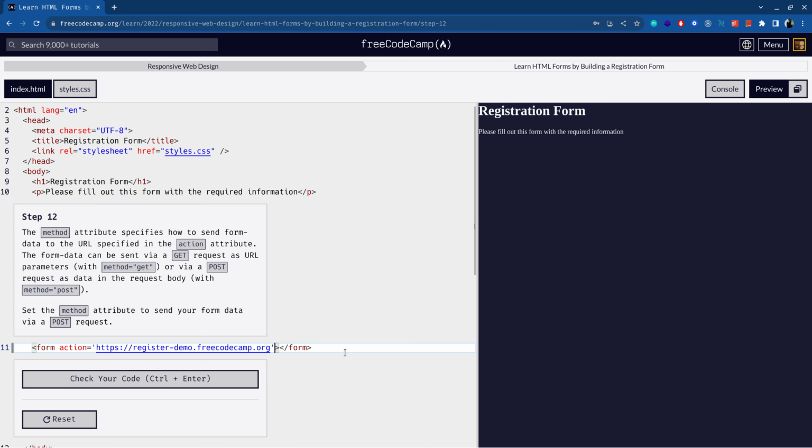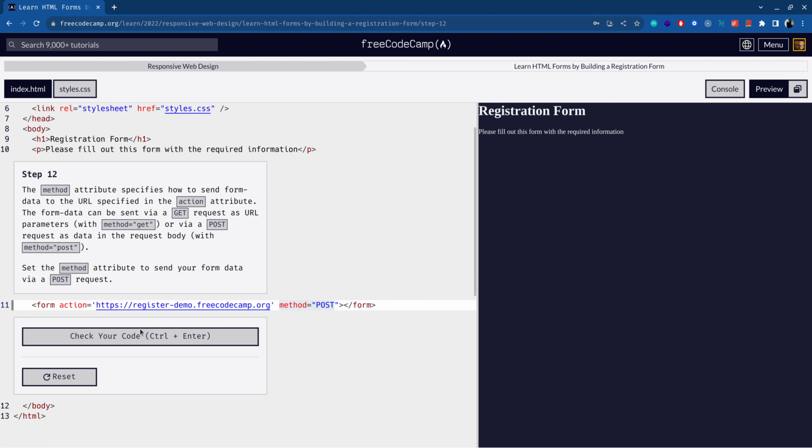So let's select our method for form submission to be post. So instead of sending it via the URL, what we are going to do is we are going to submit the data inside this form. The data will be sent inside the request body instead of the query parameters inside URL.